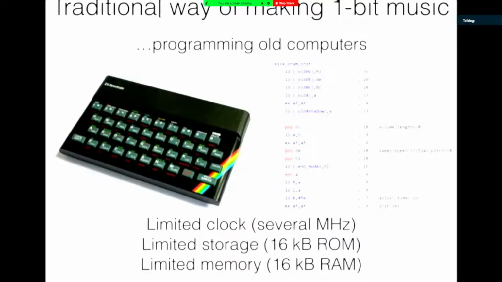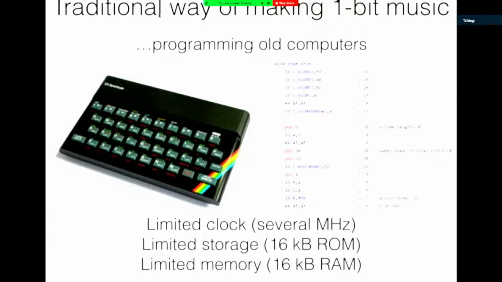After hearing some of these compelling, or perhaps to a rare person not so compelling, audio examples, I want to explain how one-bit music was made traditionally. The traditional way to make it was to explain exactly what the computer should do to one particular address in memory, which would be addressing a pin on the CPU, which would be wired to the speaker.